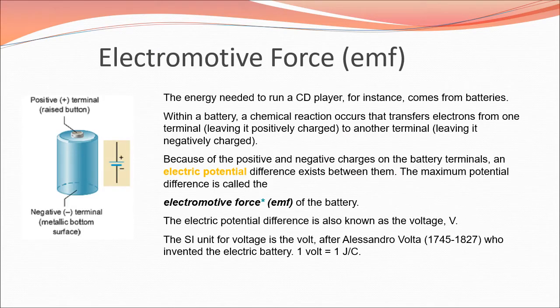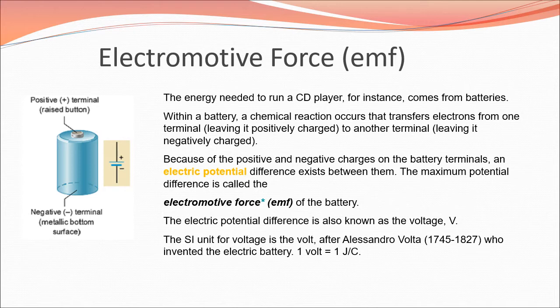Another way we can describe voltage is the electromotive force. In order for our electrons to flow around our circuit, as we know from Newton's first law, we need to have some unbalanced force that acts on our object to cause it to change its state of motion. The same thing applies to an electron. An electron's not going to move unless you apply a force to it to make it do so. So another way we can describe voltage is by calling it the electromotive force. It's the force that causes electrons to move.